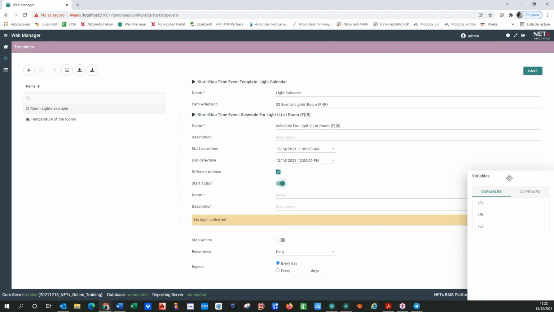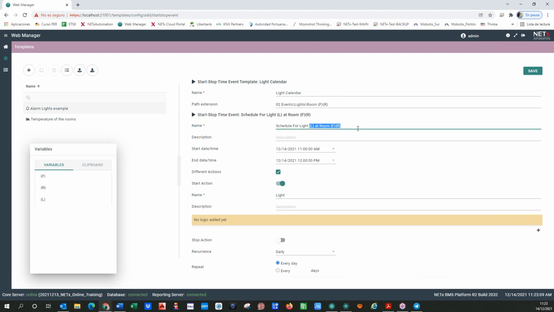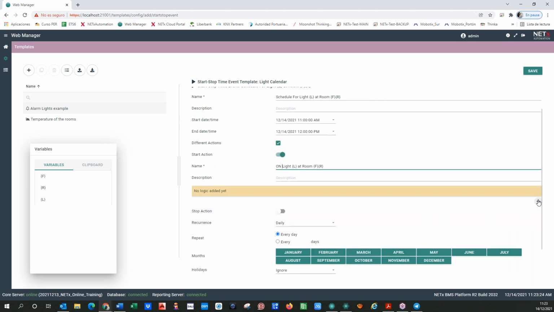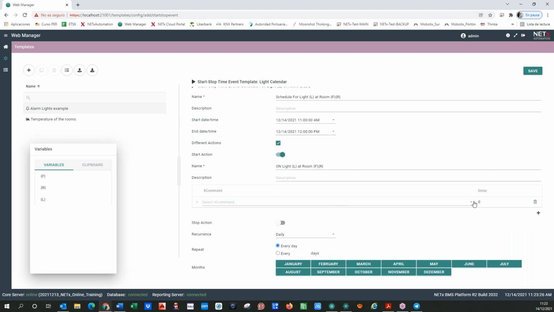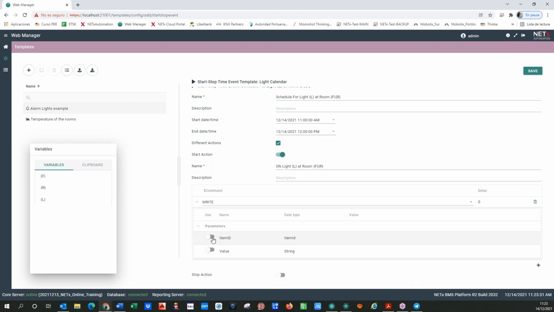Yes, start action is turn on the light. Let me put it here first because it will be ordered by name, so it's better to have it this way, on light, that room, wherever, and then we go here. I want to write. It's very simple. It's just to write something in an item.